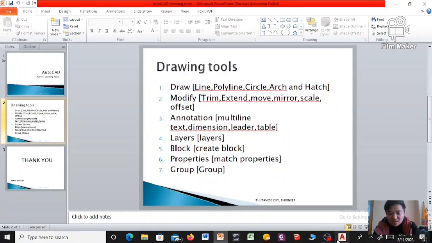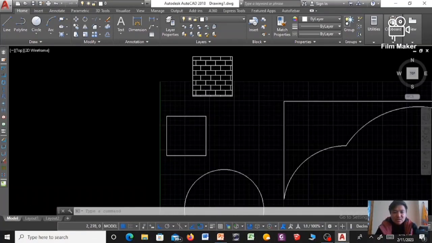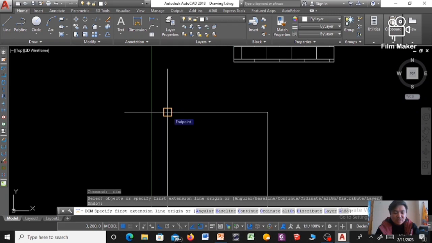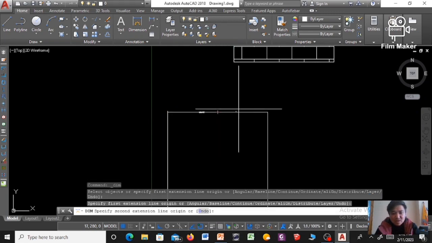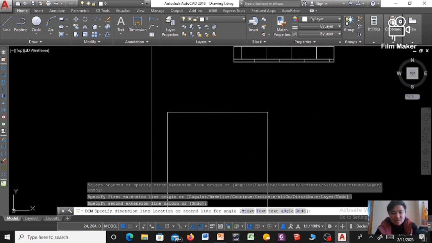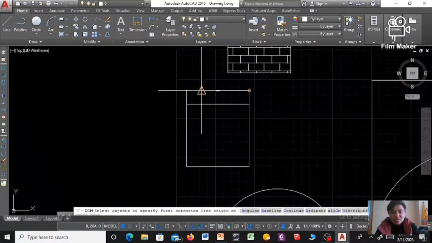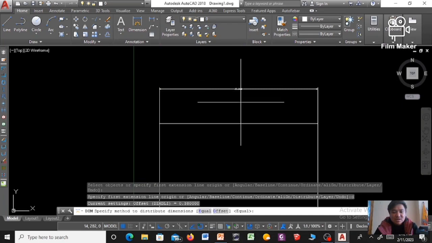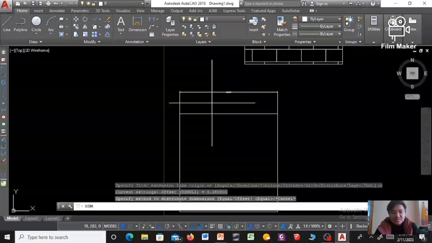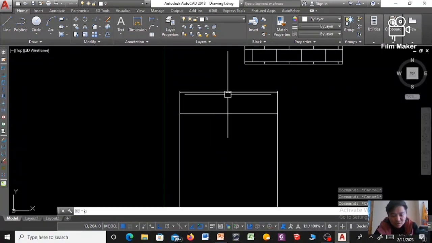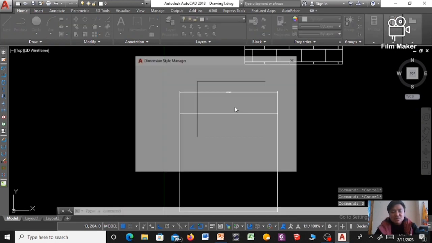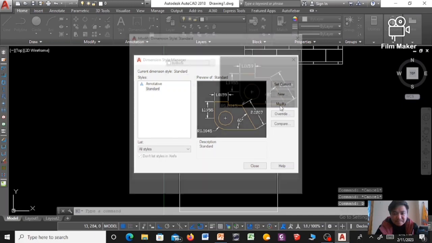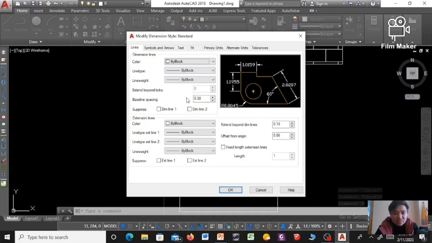After that, annotation. In annotation, first we go for dimension and enable it. If it's not visible, then we should modify. In order to modify, we click D and enter.